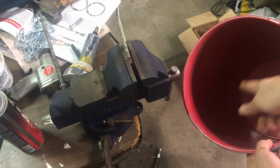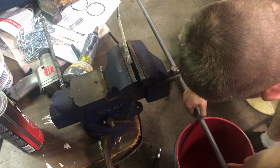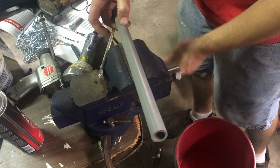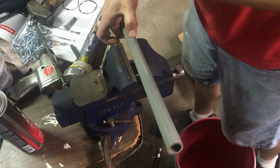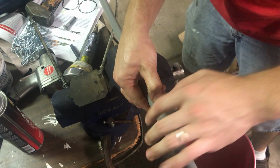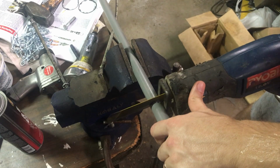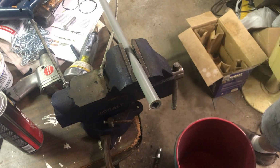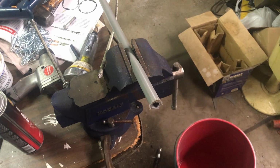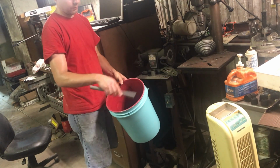So the PVC will go in here. This is just electrical, the gray stuff, but it'll work. I use it less than I use the water, and I have more of it, so we're going to use it because I probably won't need it anytime soon. And we're going to cut it just a hair long. So that's a hair long. Yep. And then I'm going to take it over to my grinder, and we will work on it till it's an exact fit. Keep in mind, we have to keep this thing perfectly round so the lid will snap on.